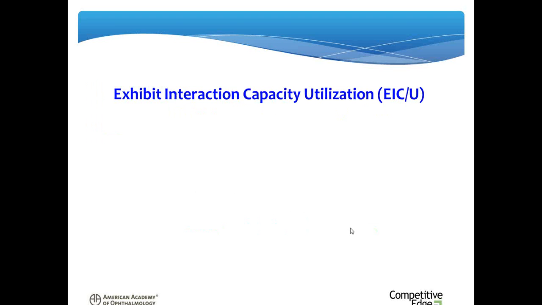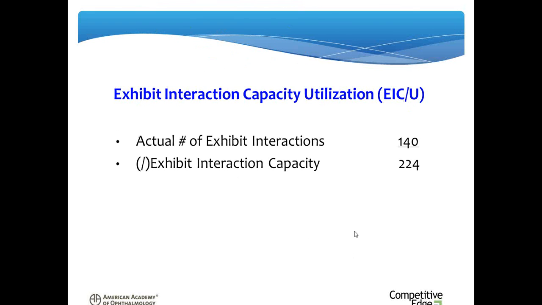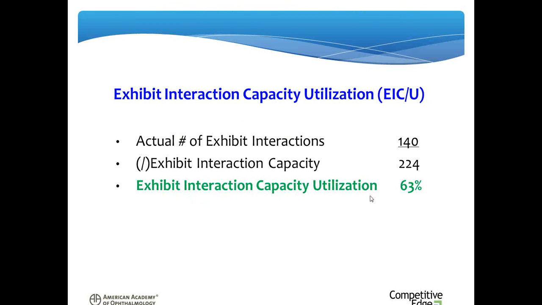Okay, now, performance metric. How much of your capacity did you actually utilize? Because what you're buying is capacity for face, right? So let's say that I was able to track 140 interactions through my exhibit, and I had a capacity of 224 interactions. Then my utilization was 63%. Okay, is it good? Is it bad? Well, I've got room for improvement here, because I want to see that my capacity utilization is at least 80%. I want to push to 100%, and there are many times when I can go beyond 100%.